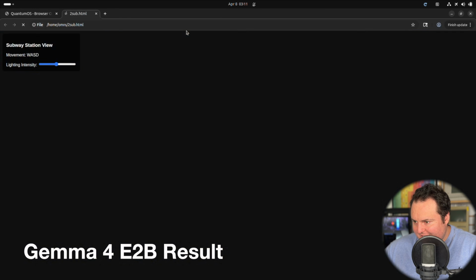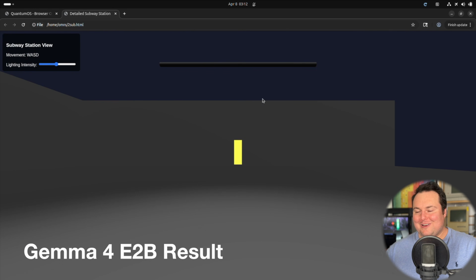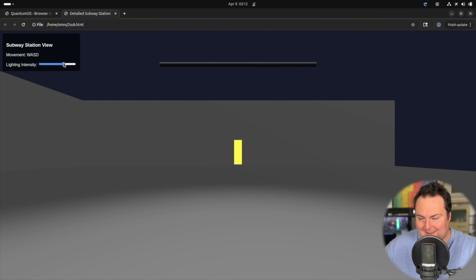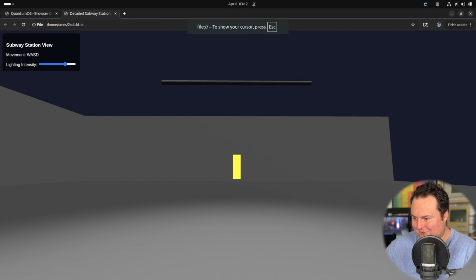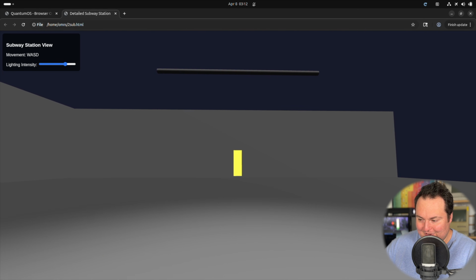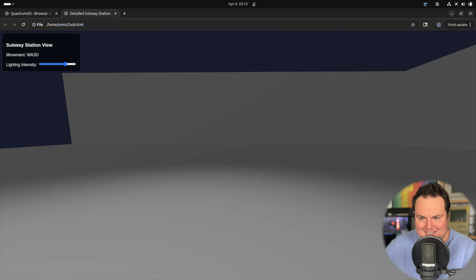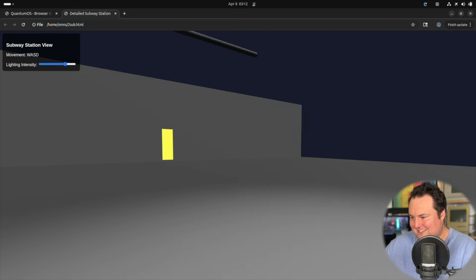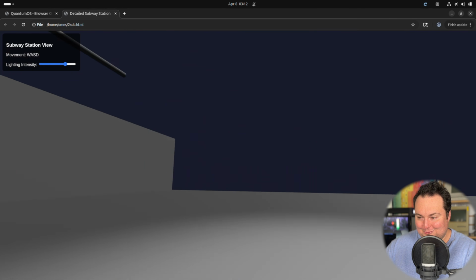So here's our E2B model. It's crazy because, yes, it's much simpler than what we received before, but the fact is it worked on first try, and the argument could be made that that is therefore a superior result because it took less to actually get it from prompt to result. Let's see if the WASD movement actually works. Okay, it does. We're actually moving forward right now, and now we're moving to the left. The problem is the movement is very slow, or the scene is very large. But that worked on first try, and that's pretty cool.